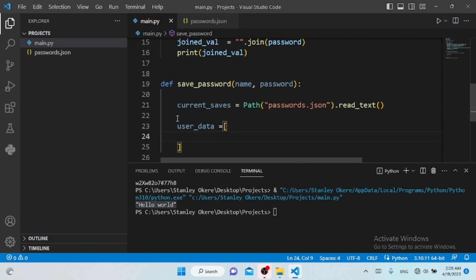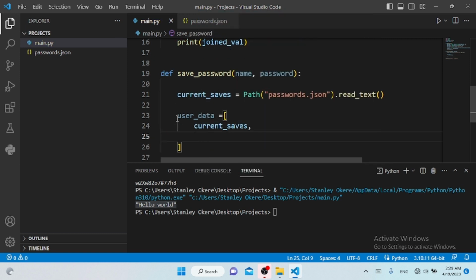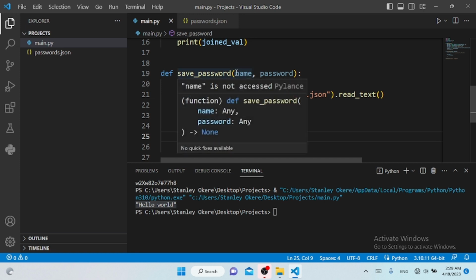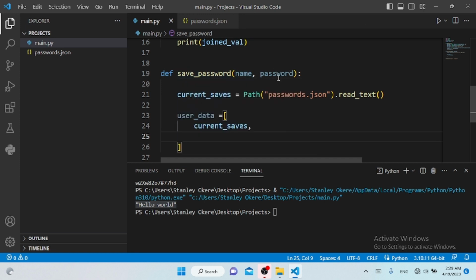Here we're just going to pass in our current saves as the first item, and then don't forget your comma. And now we're going to make use of these parameters, name and password. So just make an array like this.